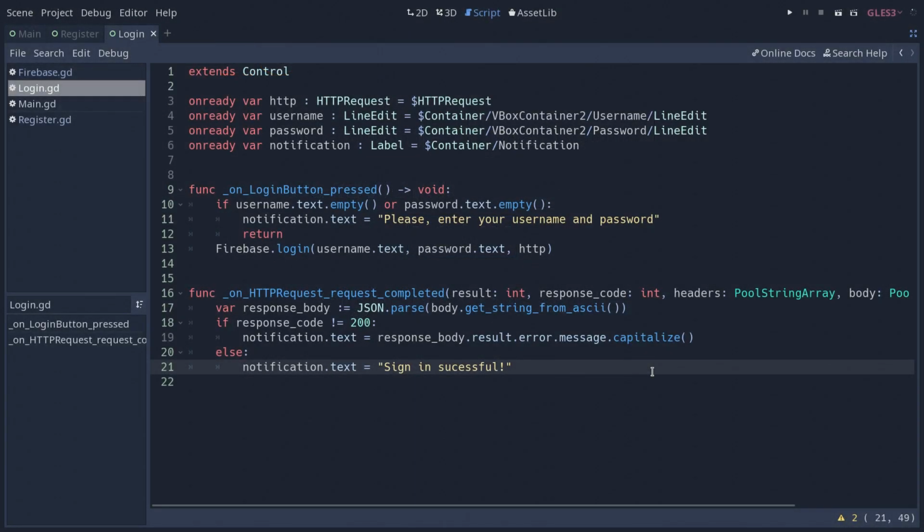Now, even though here we use the HTTP request node, which is a node that allows us to make requests and signals when they are completed, we could have also used the HTTP client, which is a more low-level interface. So I decided to use the HTTP request because we don't really need the HTTP client, but if you wanted to, you could have also used that. There are some things that can be improved in this demo, and I'm going to leave them as assignments for you. So if you're looking for some challenge, feel free to do them.